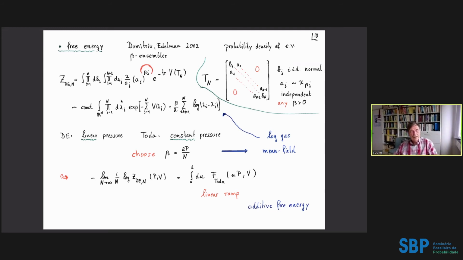Namely, they find a formula which looks much simpler, because I only have an n-dimensional integral, the lambdas go over R^n. And now I have a weight which is the exponential of V of lambda_j. This comes basically from this term over here. You should think of representing this object in terms of the eigenvalues of this matrix. So this is what I get from this term here. That's fine. But then they are able to compute the volume element.